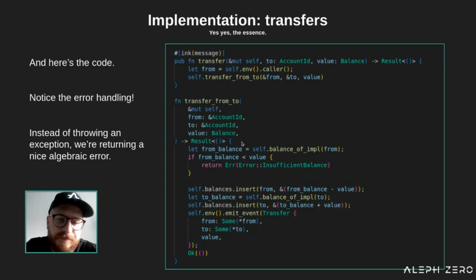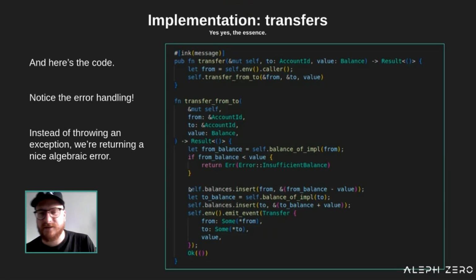Yeah, so it does basically the thing we've just explained, but first it needs to check the balance of whoever is sending the transfer. Of course, if the balance is less than the value transferred, then we return some error, and we are actually going to talk about what this error here means. But if all was good, we proceed, and to the balances, we of course first decrease the balance of the from sender. Obviously, we need to decrease the balance we had here, using references just because this is the implementation of the insert method. No need to worry about that for now.